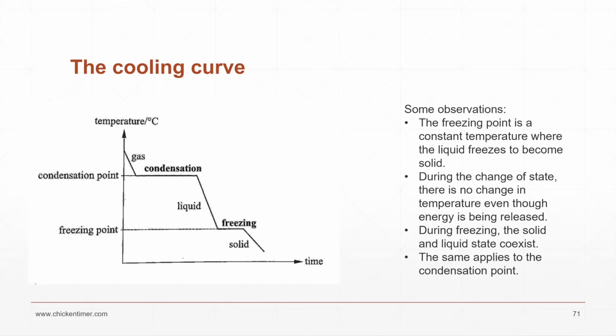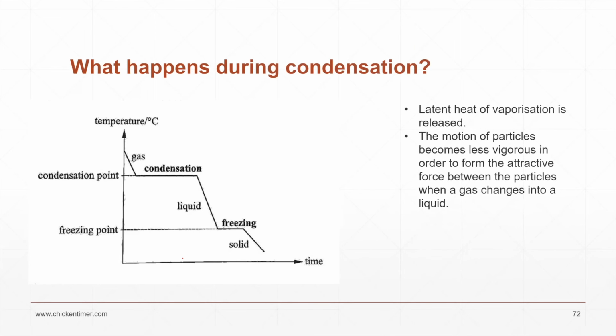If it's a cooling curve, they will ask you to identify where solid, liquid, and gas are. They will ask you for the freezing point and the point where temperature changes from gas to liquid, possibly also. So what happens during condensation? The motion of the particles becomes less vigorous. So it will form back attractive forces between particles when gas changes to liquid. This they may ask.